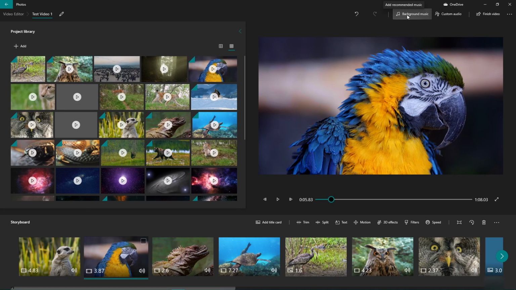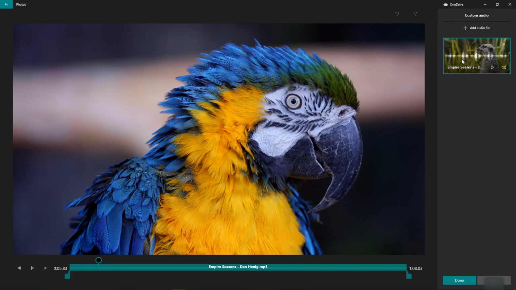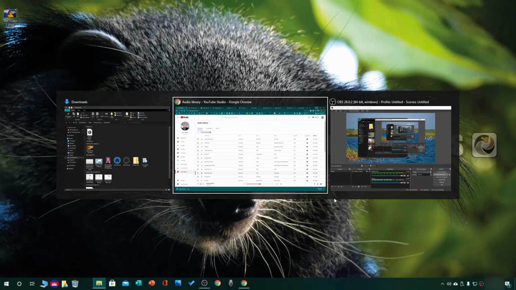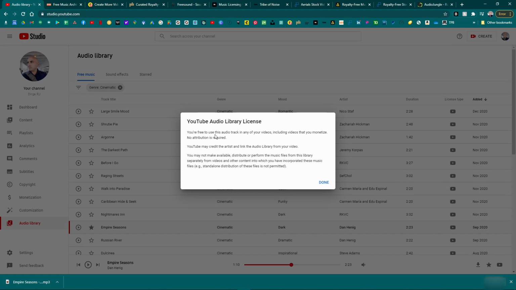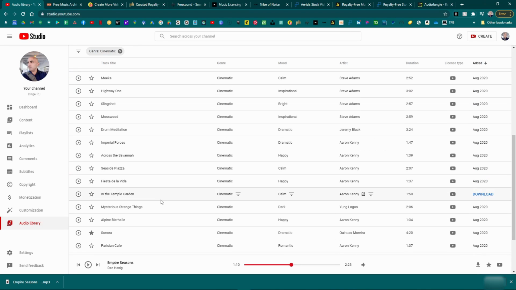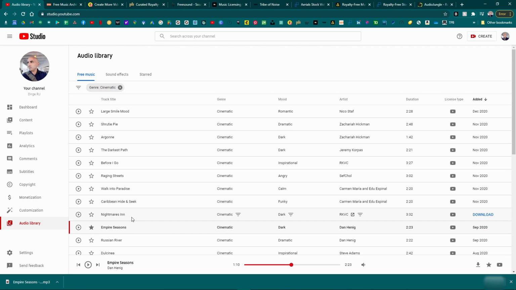So I'm going to turn off the background music, so I've set it to none. And the custom audio, we've added this one thing. So this is the first one I wanted to show you because everything on here, typically, you can check the license, but everything on here is going to be pretty much public domain, no attribution required when it comes to music for your films. And there are thousands and thousands of songs, and they keep adding more. As you can see, all of these were added in November.